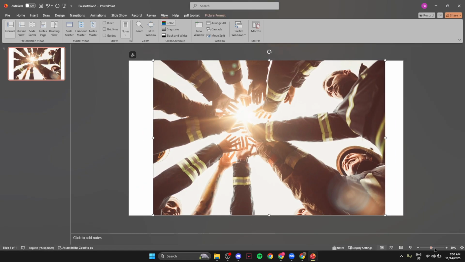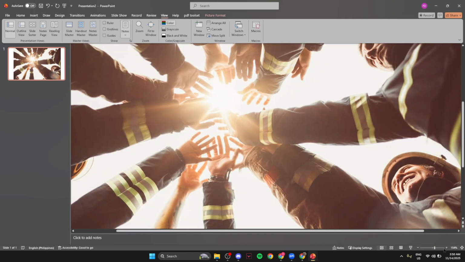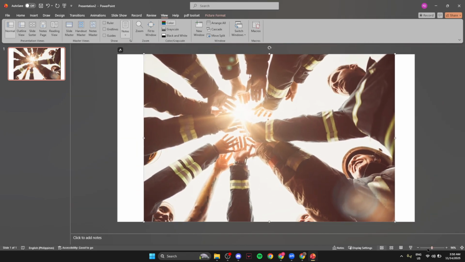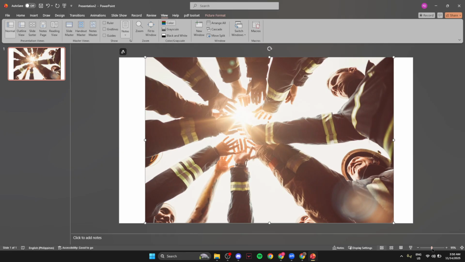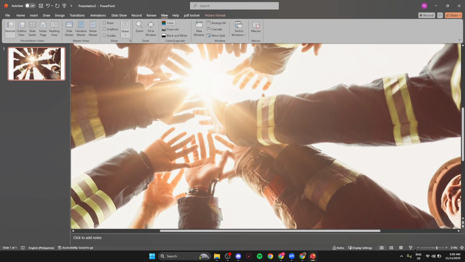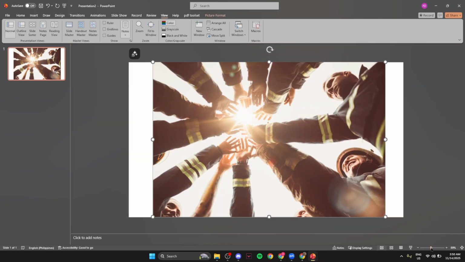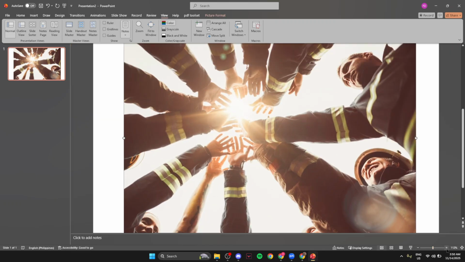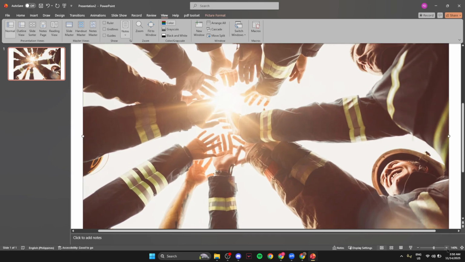Next, I want you to take a glance at the bottom right corner of your PowerPoint window. Here, you'll notice a variety of tools, including the zoom slider. This feature is an intuitive and visual way to adjust your view dynamically. By simply dragging the slider to the right, you zoom in, bringing those minute details into sharp relief. If you need to zoom back out, simply slide it to the left.